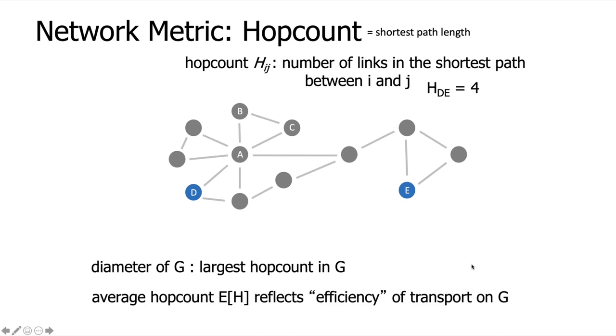All right, and then there's something called the average hop count. So the diameter was the maximum length of the shortest path. Then we can have the average length of shortest path between any two nodes, which is just the efficiency of transport. Or in the brain, maybe the efficiency of communication, or the efficiency of our white matter network, which is an important measure and often gives us a nice indication of how well that network is actually connected. You may have heard of characteristic path length, so that's also often called characteristic path length, depending on which area of network science you're in.